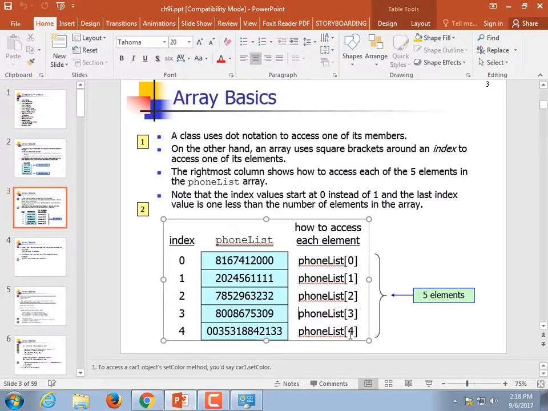If you try to access element 5, in some languages it'll work, but it won't give you any valid data. Java will just blow up with an exception. Won't let you do it. So if the array is 10 elements long, you can go 0 through 9. So effectively you can go up from 0 to n-1, where n is the length of the array. And so when you're writing loops to process them, you'll have to remember that.